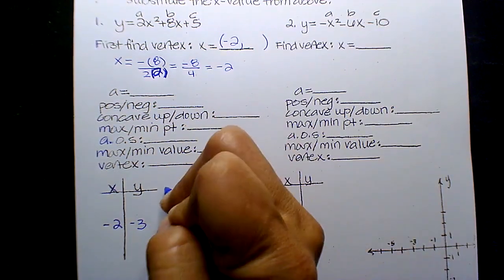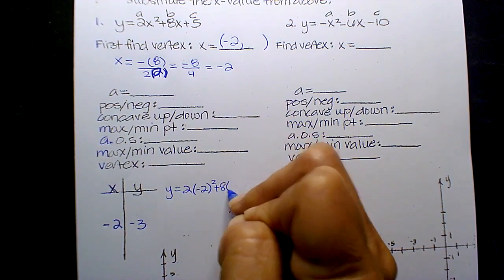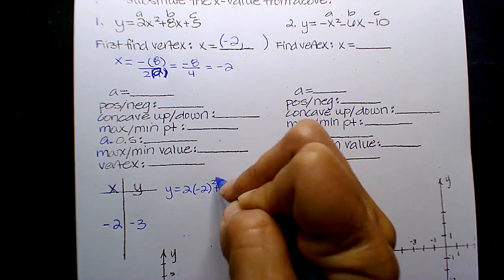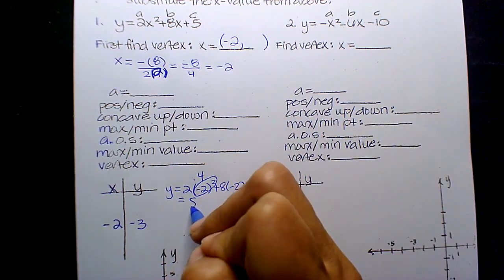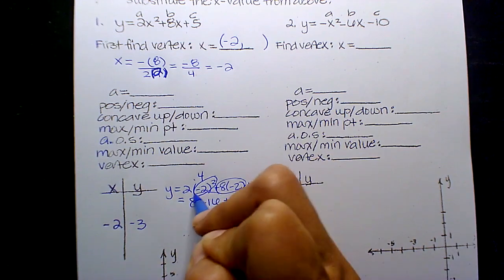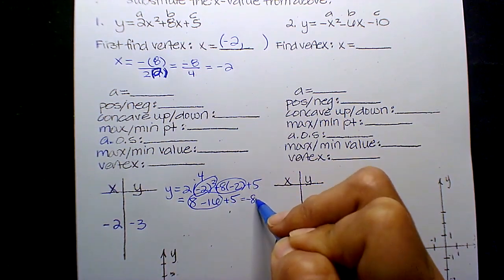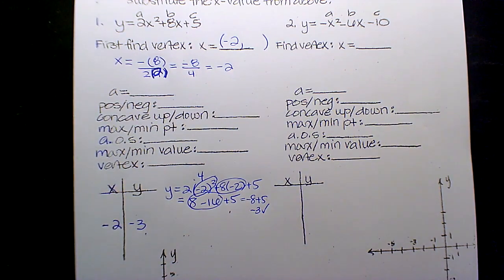If you want to solve it by hand, you can. Okay, what's 2 squared? 4. What's 2 times 4? 8. Negative 16 plus 5. This is negative 8 plus 5. There's my negative 3. I get the same value. So you can solve it by hand if you understand order of operations, but the calculator knows order of operations for you. You got to know how to type it, okay?